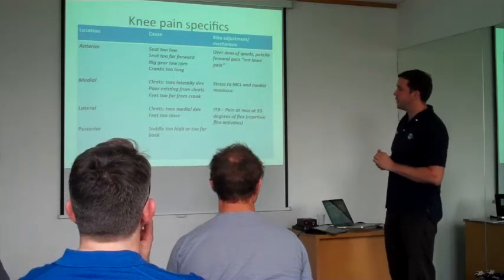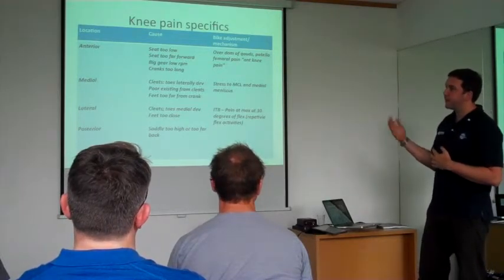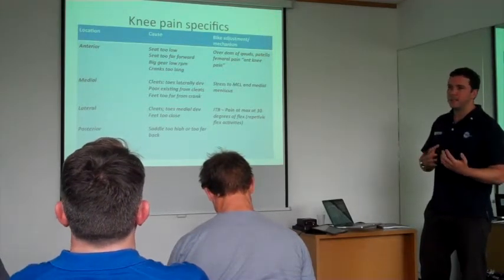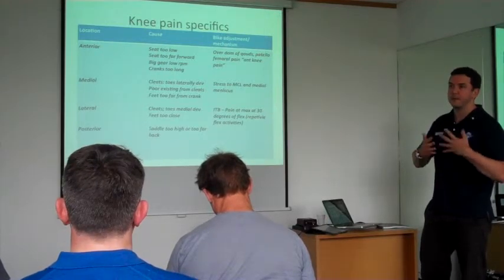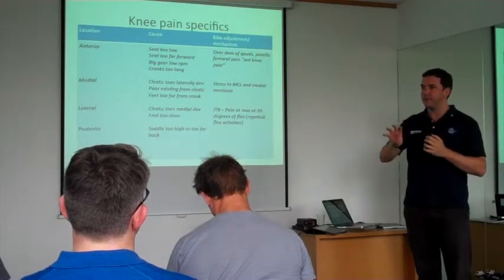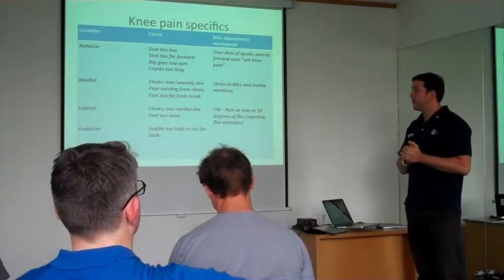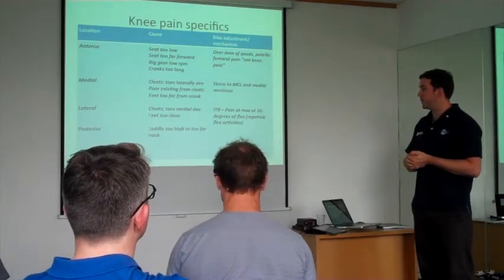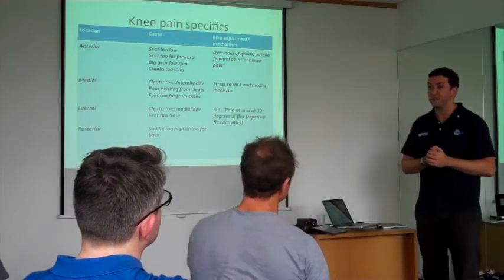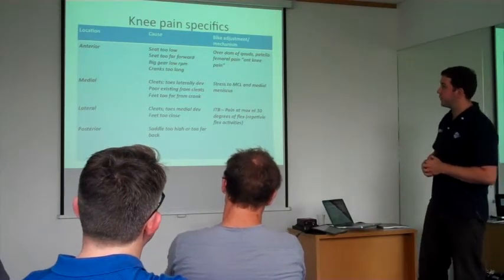Posterior knee, saddle too high and too far back, that usually is a neural problem. Depending on age, generally, if there's any kind of wear and tear going on in the knee, you can have what's called a Baker's cyst, which is just fluid leaking out the back of the capsule. The capsule comes round from the front to the back and has a small hole that forms a bit of a one-way valve, so fluid can leak out, and every now and again it'll swell. And if you're too far back, you can put a bit of pressure on that. And fluid, going back to GCSE chemistry, or liquid rather, when it's compressed, it acts like a solid, so it can really feel firm, like there's something in there, potentially just some fluid. And it can compress neural tissue and give you a bit of a problem. And that can in turn refer around to the front of the knee as well.